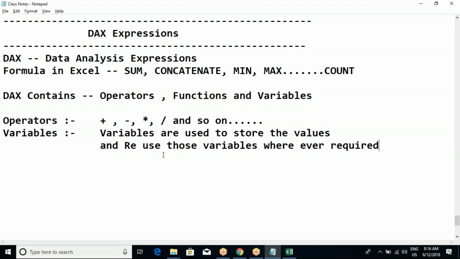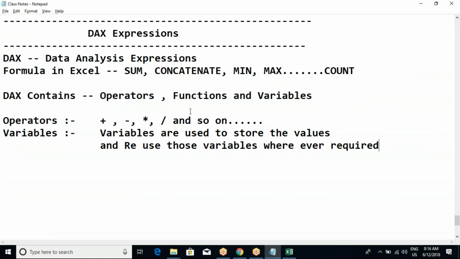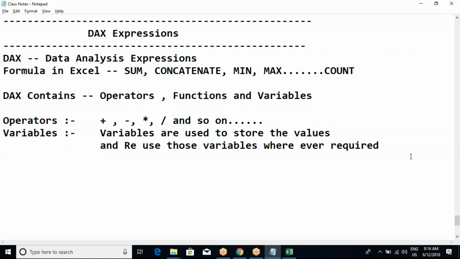See, for example, you are writing some simple multiplication, or you want to perform a sum of sales amount. Let's say when we calculate the margin percentage here, whenever you want to get the margin percentage, sum of total sales amount divided by some formula we are writing, right? So instead of using the same sum of quantity each and every time, you can store it into one variable. That variable you can use in multiple DAX expressions. Anyhow, we'll discuss one example for the variables.